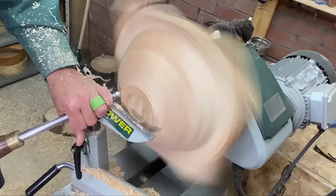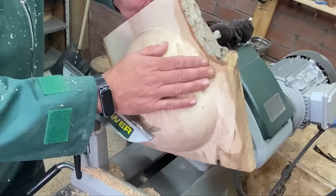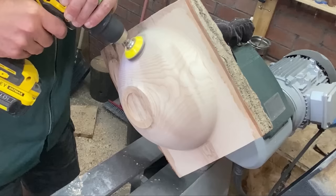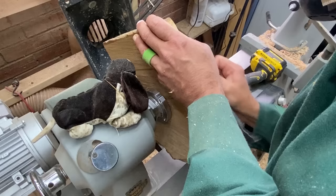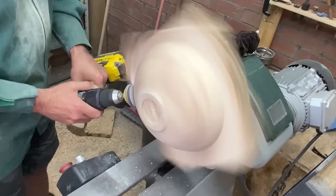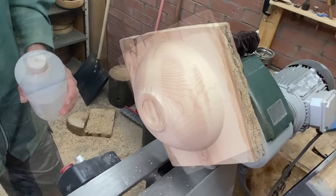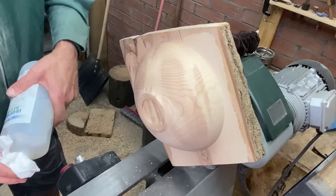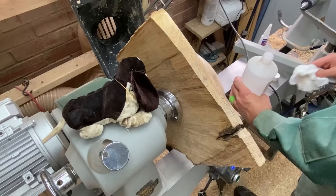That's done, so I can start sanding. I'll let you watch the start, then I shall bring you back at the end. Okay. That took a while. It's about an hour and a half of sanding to get it this far. They're great fun to make these, but they are not fun to sand.